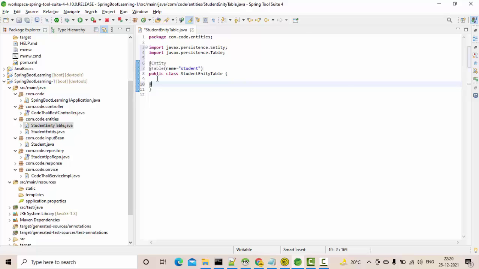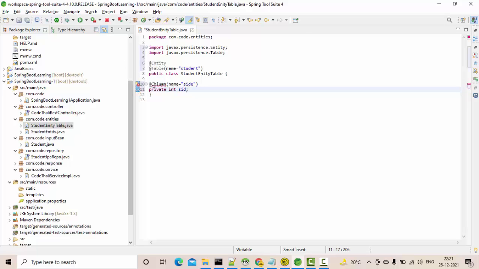Then I have a column, because a table is nothing but a set of columns and rows, right? So I'll give SID here. I am having a column, so this one is private int SID.